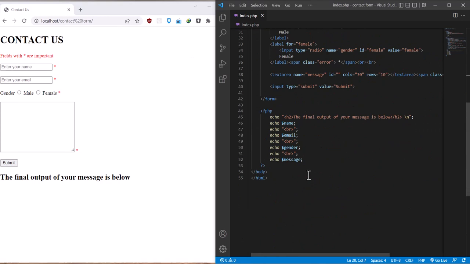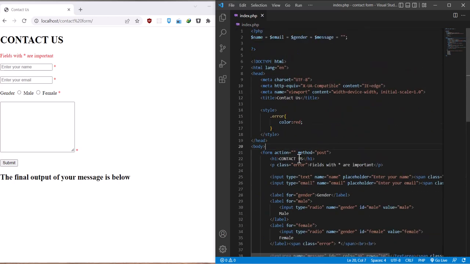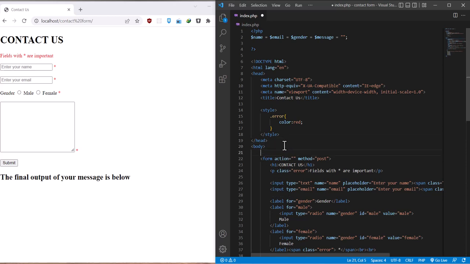Good. Now the next step is we will set the values to whatever input was sent by the form after submit. The first condition is if the form is sent. There is a super global variable called server, which we used in a previous lesson, with its value request method. What this does is check if the request method sent was get, post, put, etc. In our case, we want to make sure it's sent through the post. So let's do that. Where should I put this? Let's put this after the body.